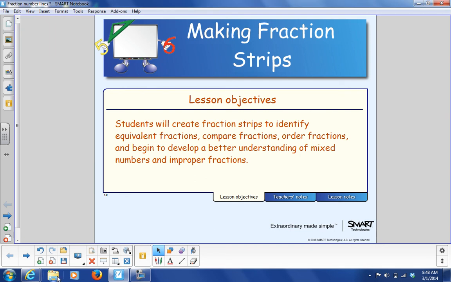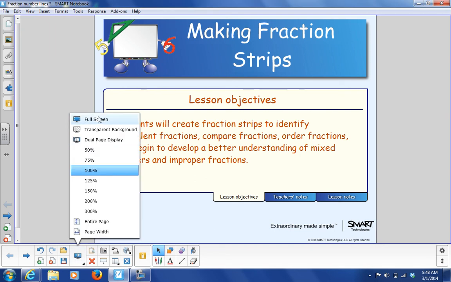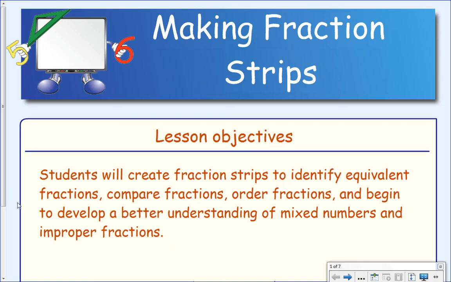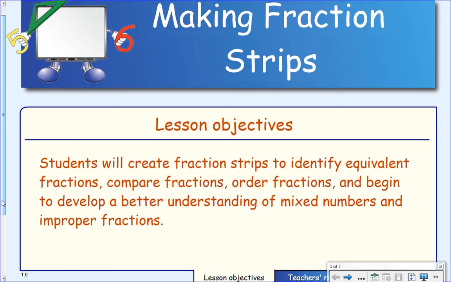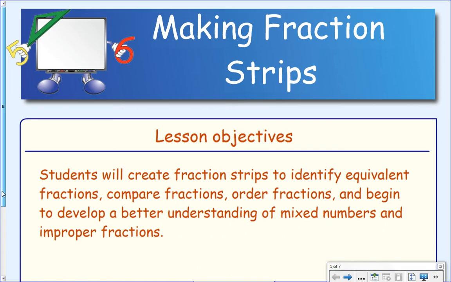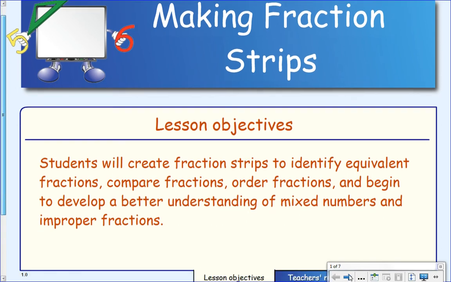All right, working with fractions, one of the tools that you can use to help you compare fractions or to put fractions in order is to draw them on a number line. I decided to go ahead and talk about making number lines because even for me, they're kind of hard to do. So I wanted to go over what you could do to make number lines when you are comparing and ordering fractions.